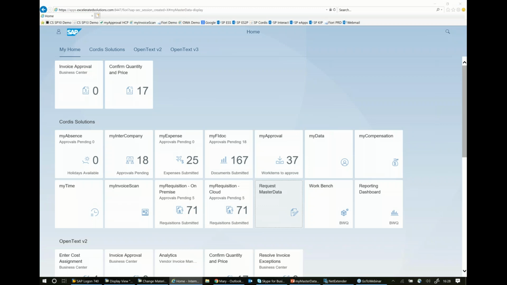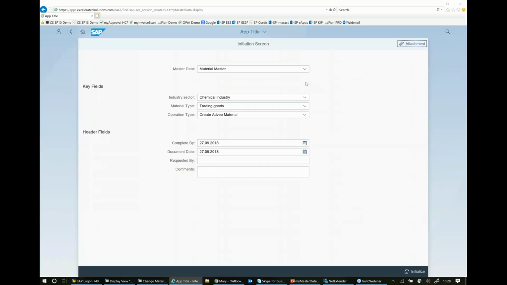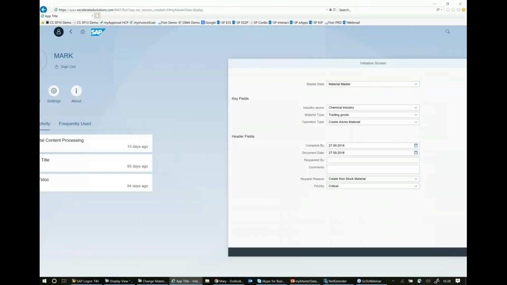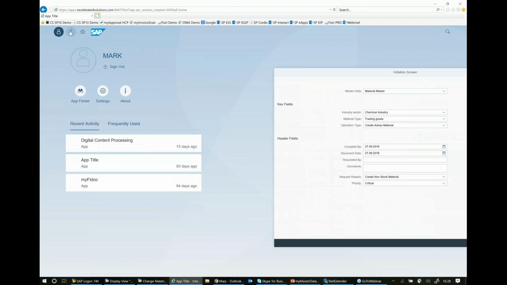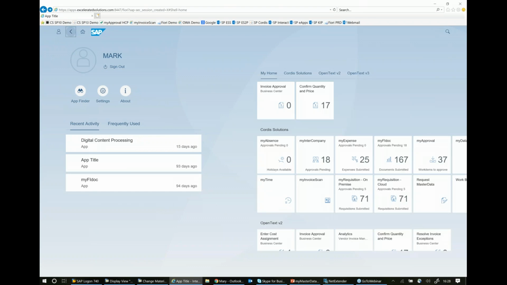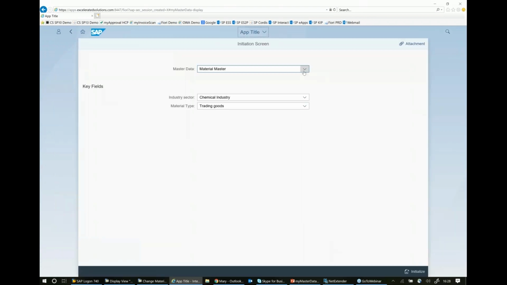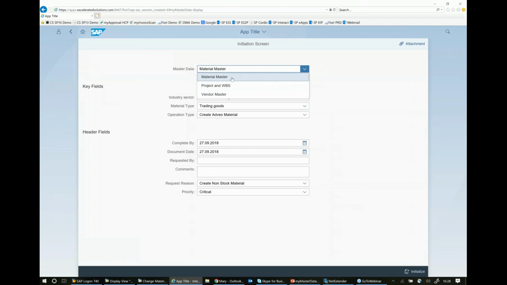And if I double click over here, I get this thing saying, so I've logged in right now. If I look at this persona over here as Mark, and in Mark's case, if I go request master data, he can only request materials, projects, and vendor masters. Again, persona driven, SAP persona driven.